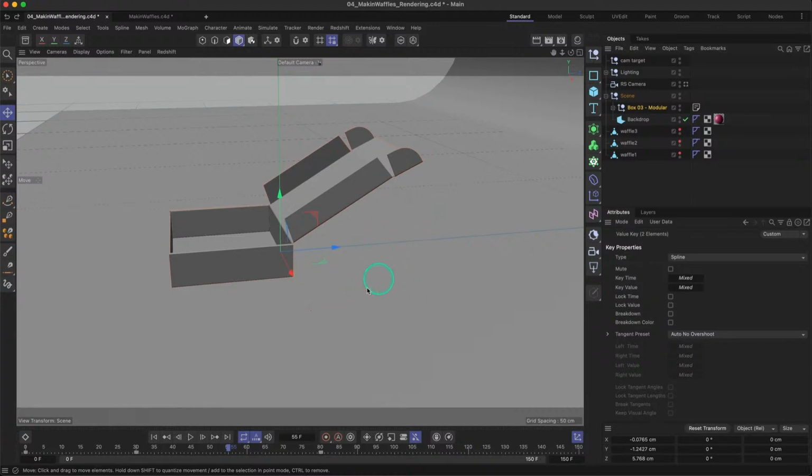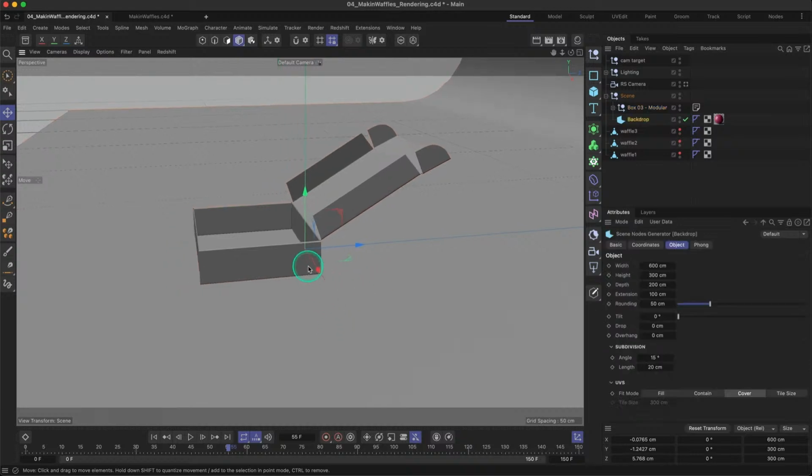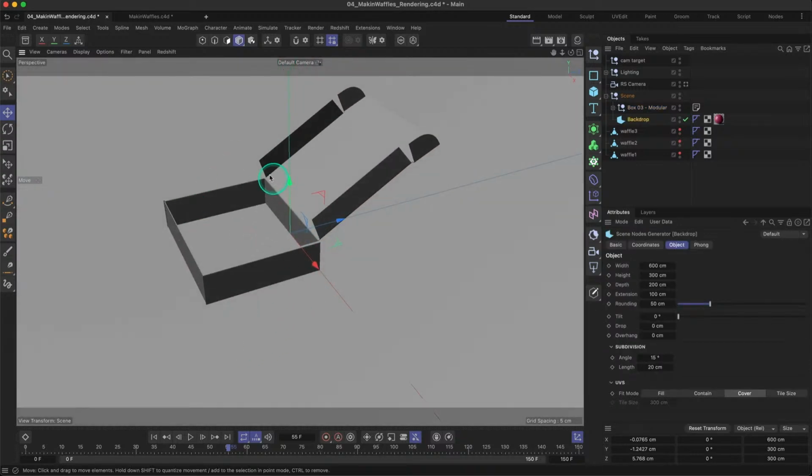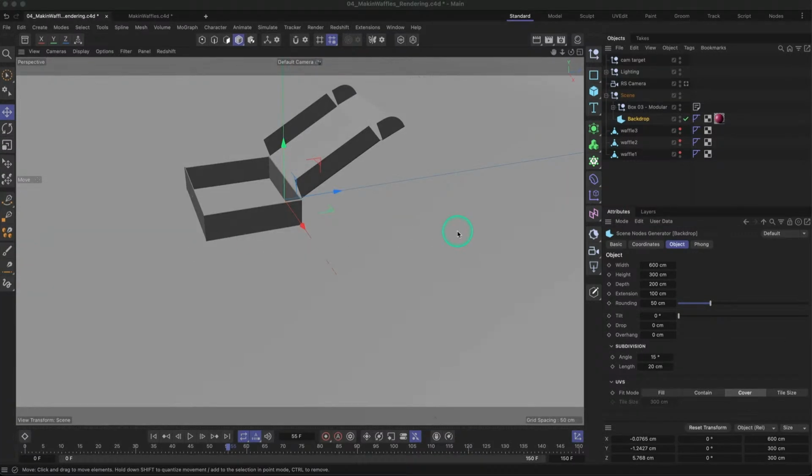So now let's dive into the next part of this, and that's going to be looking at creating and animating a rigid body simulation for the waffles. And again, we want to keep this nice and simple. We just want to create, let's say, around 15, 20 waffles. We want them to all appear and then interact with one another. We want them to kind of appear and bounce off each other and collide with the box. And hopefully, you know, a few of them will come out and fall on the floor like we saw in that original.